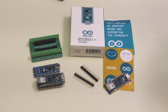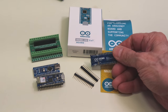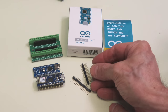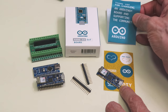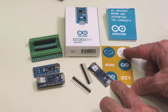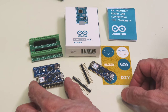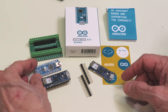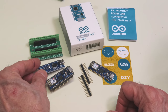Here I have an Arduino Nano 33 IoT board — actually, I have two of them. This is how they come out of the box: you get the board unsoldered, because it can also be used as a surface mount board. You also get a set of DuPont pins you can solder on, a warranty card, and most importantly, a number of neat Arduino stickers. I've got another one over here that I've soldered up, and beside it a regular Arduino Nano so you can see the comparison — they do indeed have the same form factor.